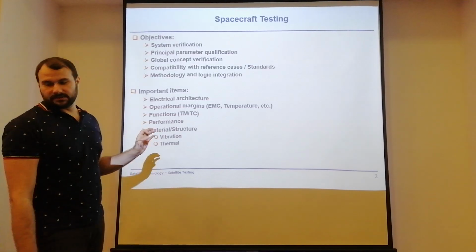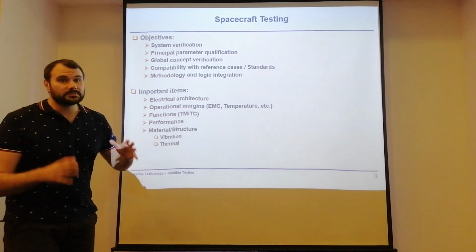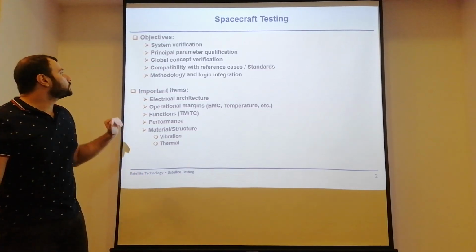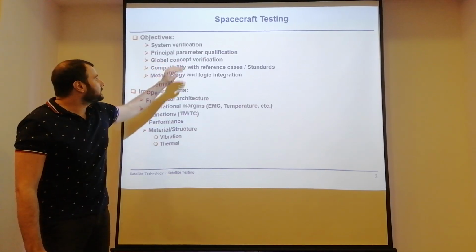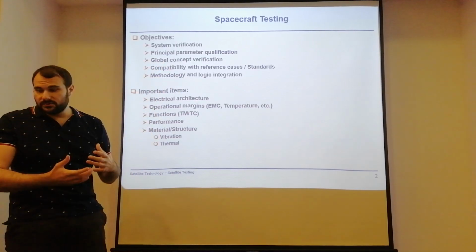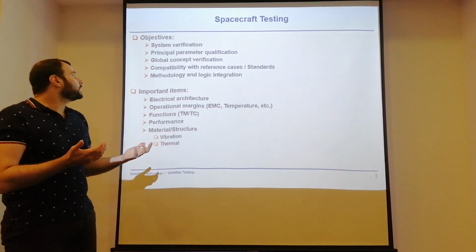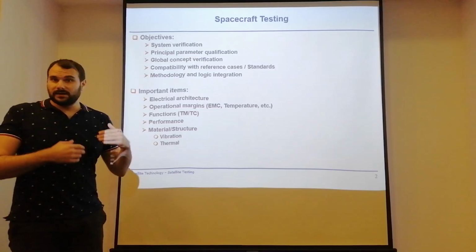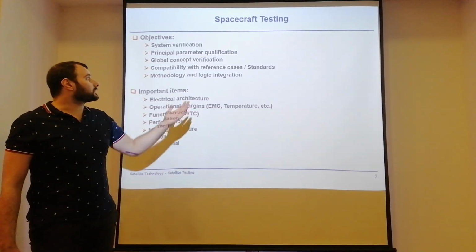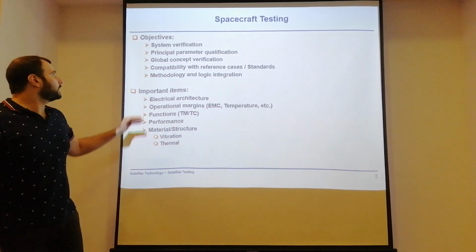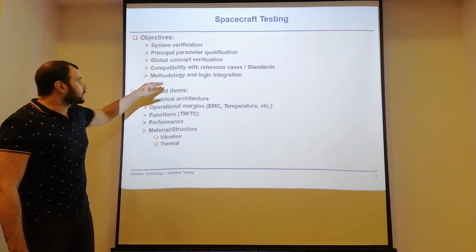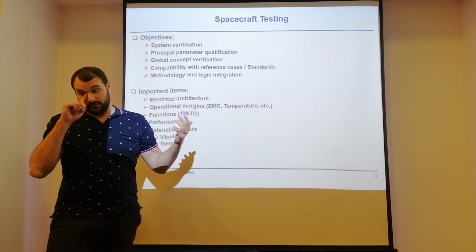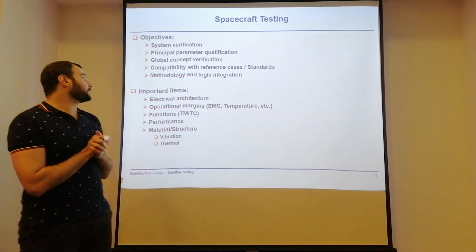So what are the objectives of satellite testing? Well, the objectives are to perform a systems verification, to qualify your principal parameters, to verify your global concept, and also to approve your compatibility with reference standards, reference missions, reference cases. Lastly, the methodology and your logic integration is part of the objectives of your satellite spacecraft testing.